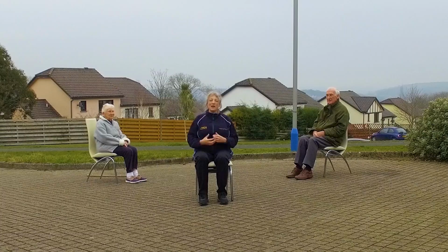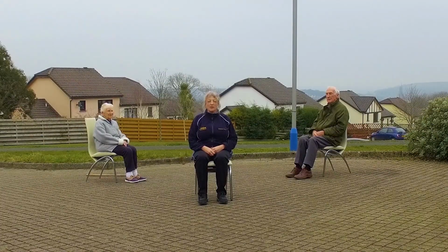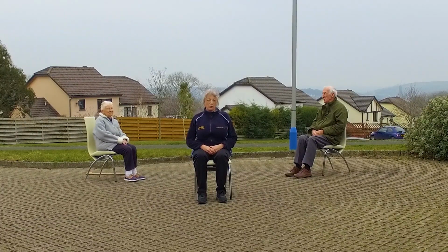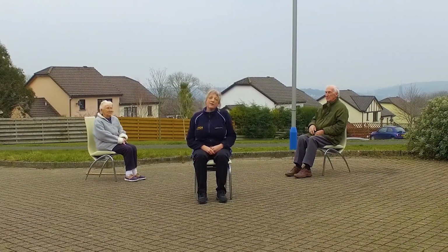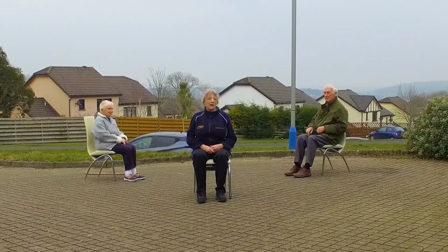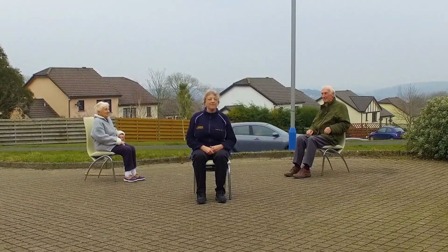Next exercise, we're coming on to shoulders. Think sultry shoulder rolls. Now, it's much easier when your older person starts this exercise if they do one side and then the other. And it doesn't matter if they go forwards or backwards, just keep it comfortable for them.